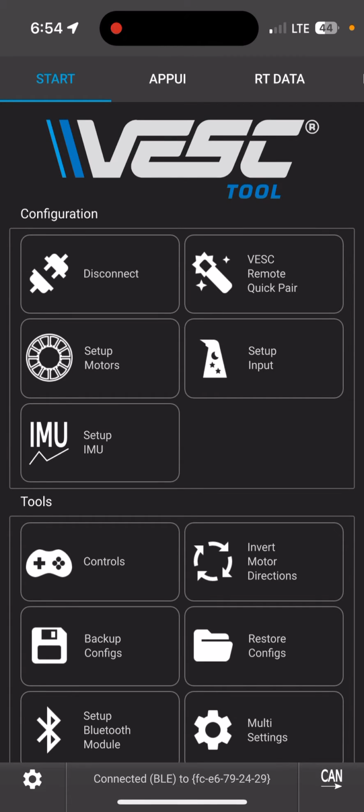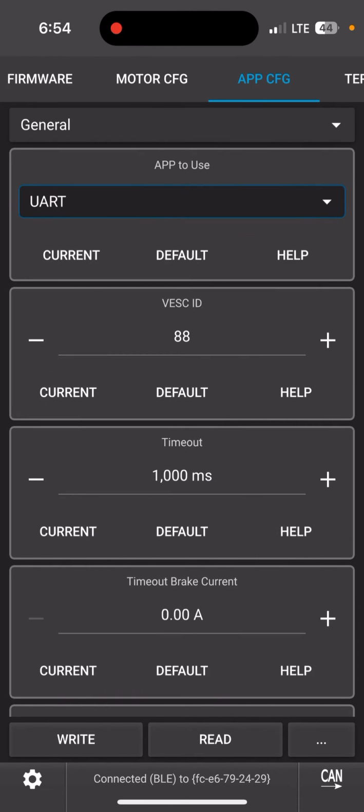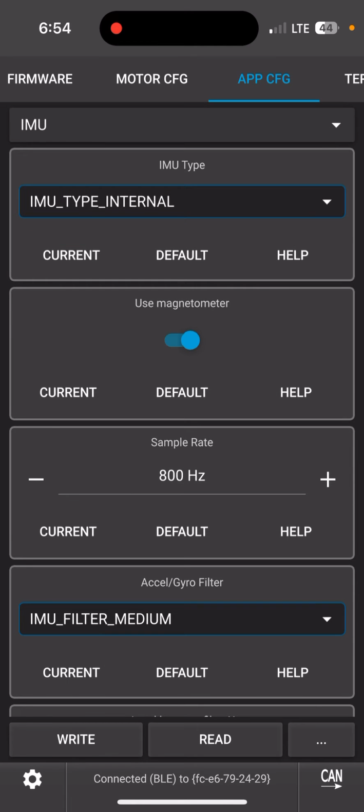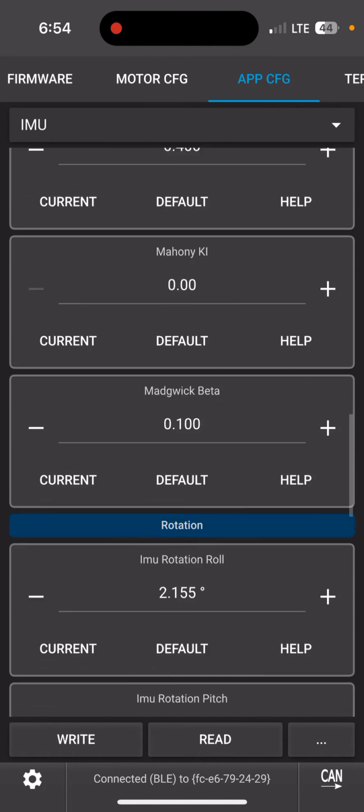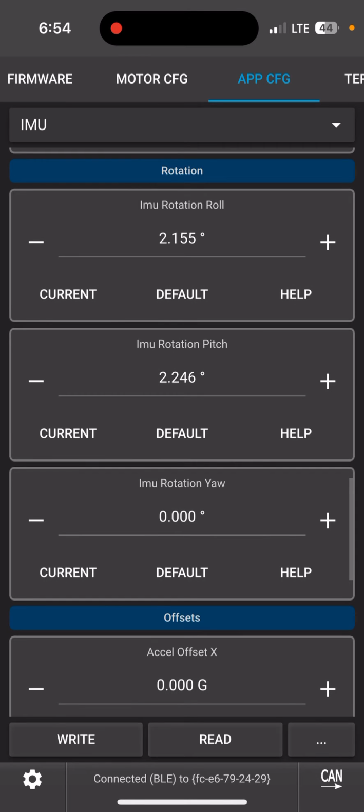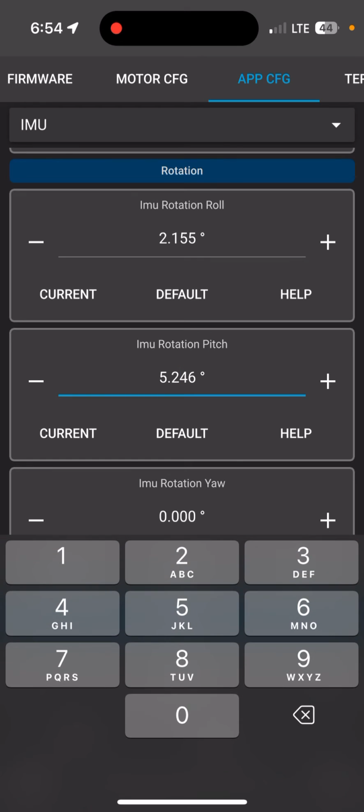Hey guys, here is the quickest and easiest way to adjust your tilt with your GTV kit if you have W rails or steep and deeps or whatnot. So do not use the IMU wizard down here, setup IMU. Instead, you go to app config, you go to IMU, and you scroll down to rotation, and it is the rotation pitch. If you have regular WTF rails, you want to add 3 degrees, actually 3.5.